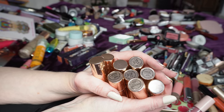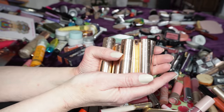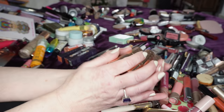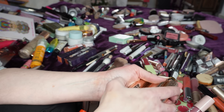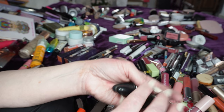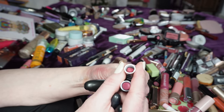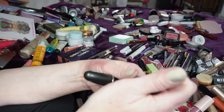All right, let's just start with lipsticks. For me, decluttering lipsticks is always about the color. And I have 9 right here that I'm decluttering of ColourPop. And just for one reason or another, I probably have too many of the same color, something like that. Same again, I love MAC formula, but here are some MAC lipsticks that I'm getting rid of. And this will have to have been about color, just that the colors were not right for me. And so yeah, I'm gonna be getting rid of those.